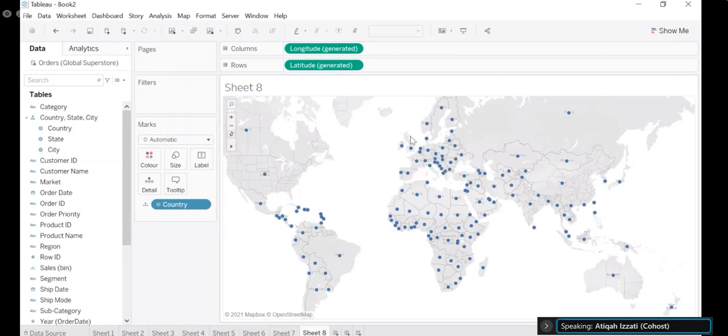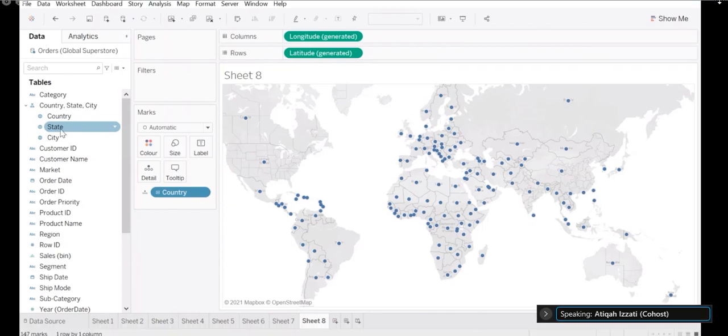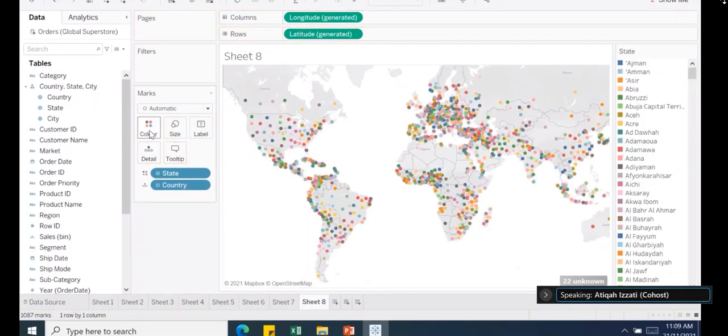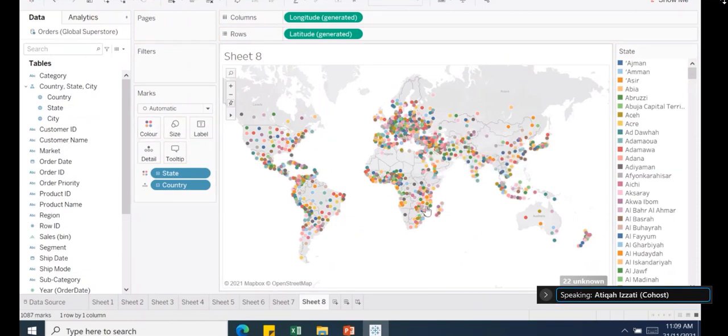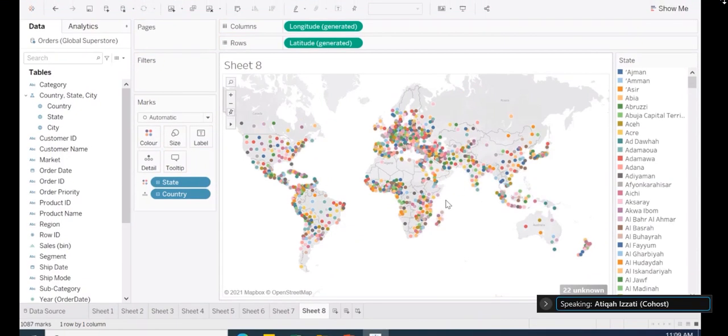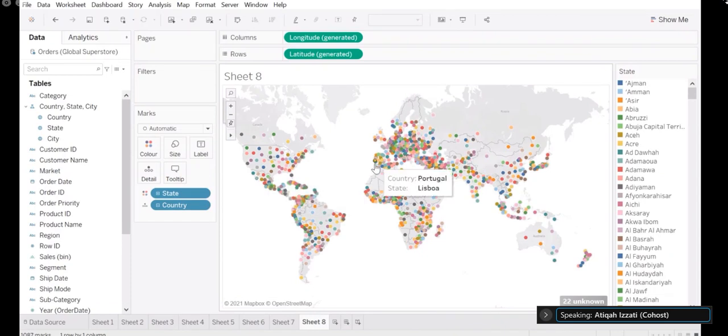So this is a state. I will show you the name for each of the countries here. Okay, let's say if I want to populate this state, I want to make it colorful. I want each state to have different colors. Okay, so we just drag state here, drag to color. So then each state will have a different color. But ni macam serabut kan? So I don't prefer to do this actually. But just to show you how to do it, okay?